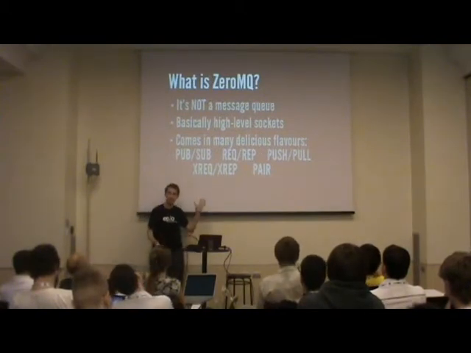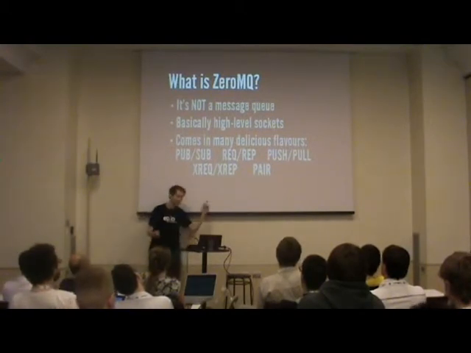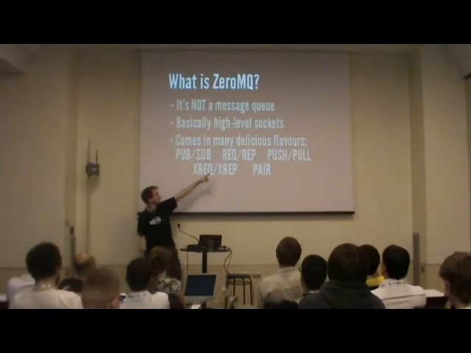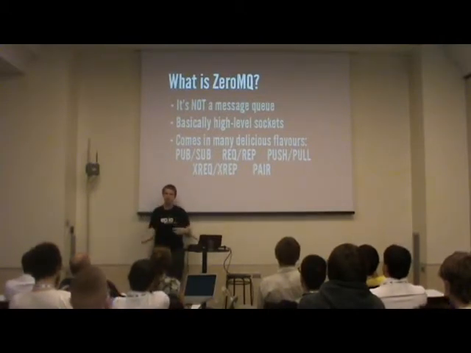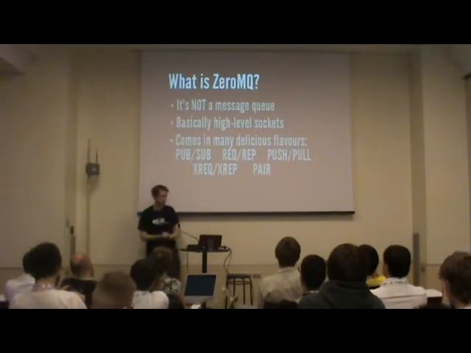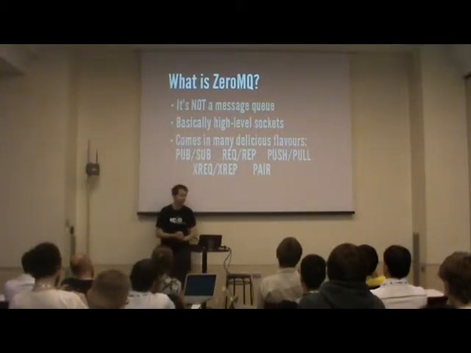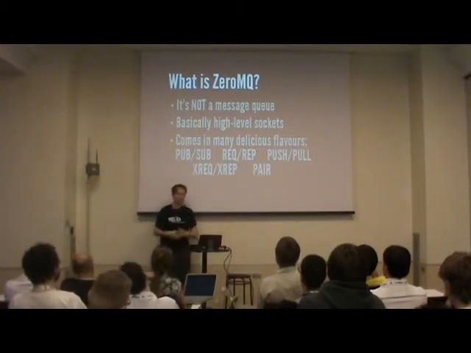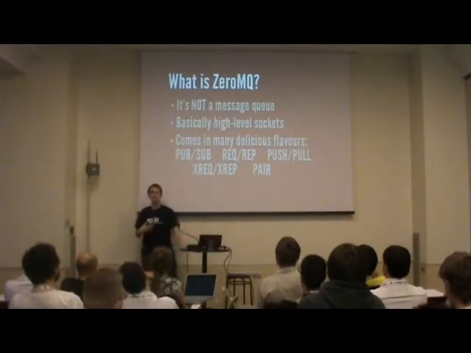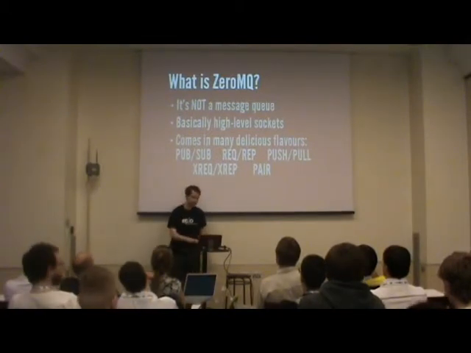It has pub/sub, which is a lossy but broadcast-based socket. It has REP, which is this one here, a request-reply format, so it enforces a strict request-reply pattern. Push-pull, which is a one-directional socket, used for pushing logs or pushing statistics. XREP, which is an extended version of request-response where you can do multiple things at once. And also a special one called pair that you probably shouldn't use.